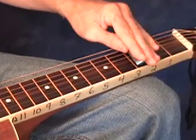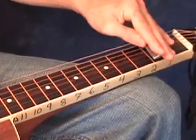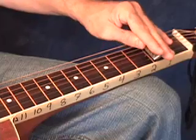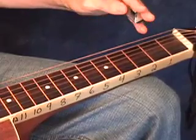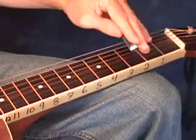All I did there is I'm just sliding down, keeping within my key, sliding down from that dominant seventh to my E, which is the sixth of my chord. And then I'm pulling off to an open D, which is the fifth of my chord.